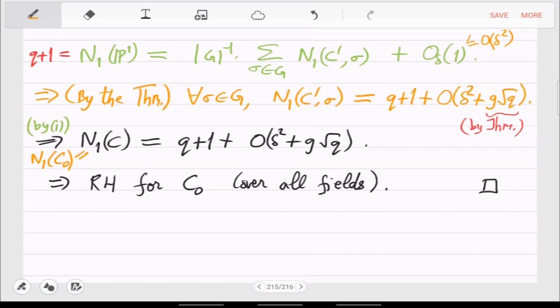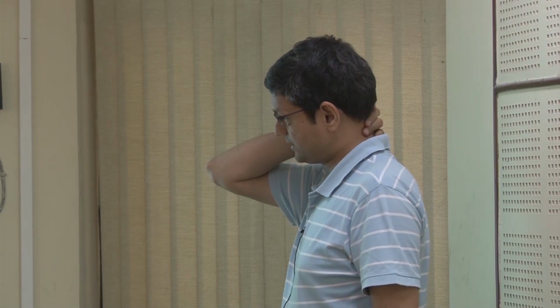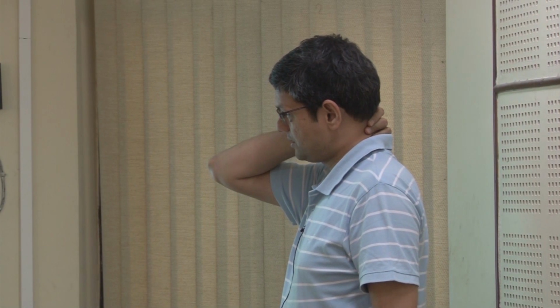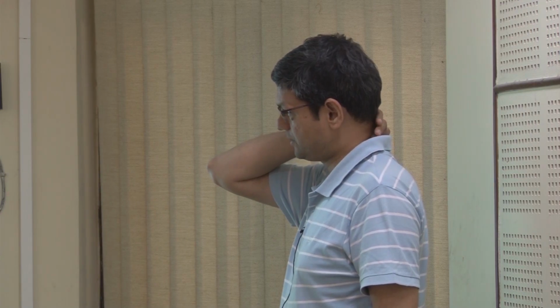Because N1 are the fixed points of the Qth Frobenius. It's like changing the base, but over there we're going to a finite extension, now we're going to the algebraic closure. That will not change the N1 value. You can go to any place, but the N1 value remains the same, and we have this old result that if you show it for N1, then you get the Riemann hypothesis.